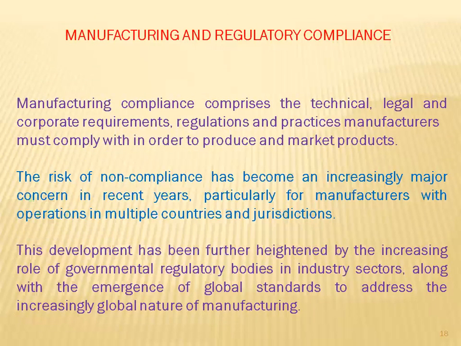Manufacturing and regulatory compliance. Manufacturing compliance comprises the technical, legal and corporate requirements, regulations and practices manufacturers must comply with in order to produce and market products. So we have different regulatory guidelines, and as per regulatory requirements, that particular plant should follow all those requirements. Compliance should be there so that they can produce and market the product.